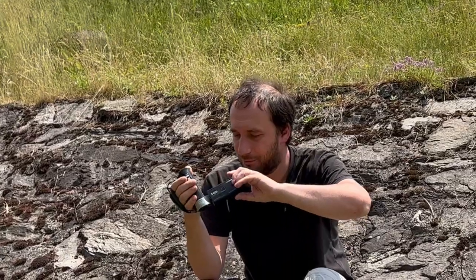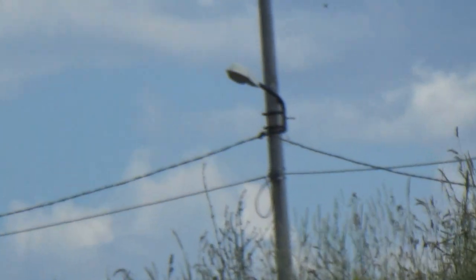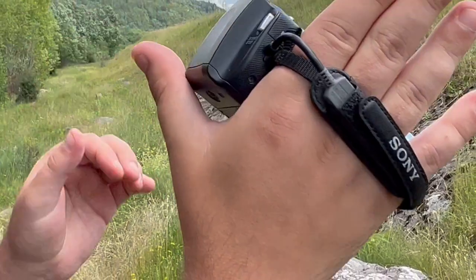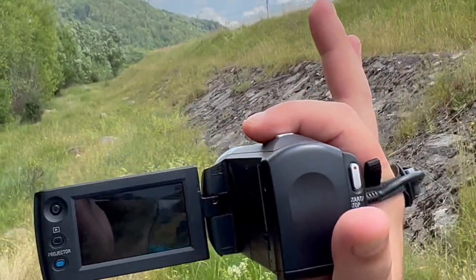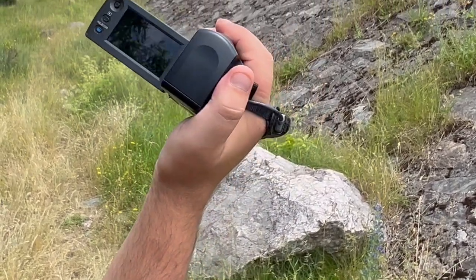Is this camera good for vlogging? Just look at this — what's the main thing this camera has that other cameras don't? It actually has a built-in projector. Another thing I like is the strap, which has the USB built straight in, so you don't need any additional USB cable when charging or transferring data. The fingers go straight into the buttons for record, zoom, and photo, and it has a very nice grip.